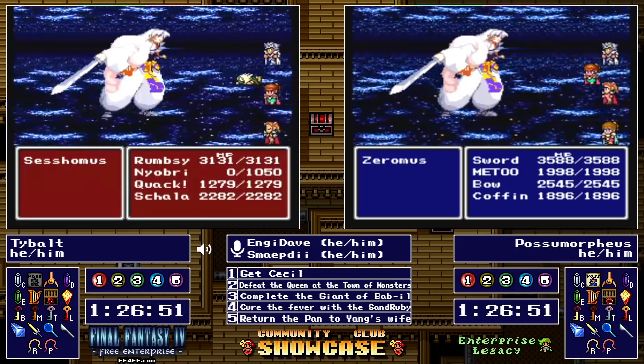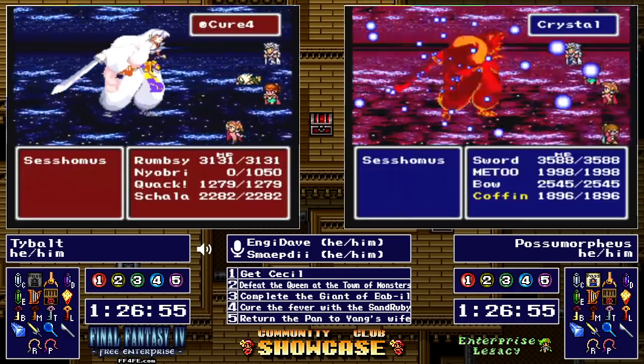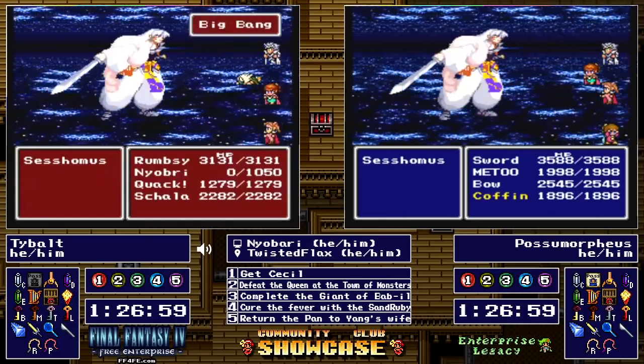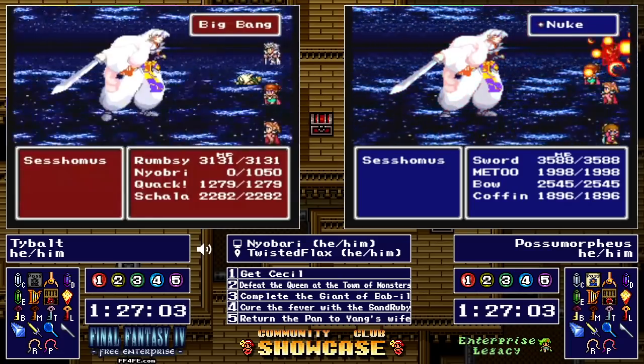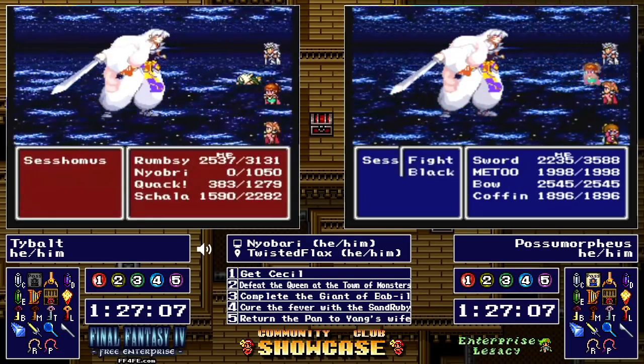Tybalt getting in the fight, or throwing the crystal, is about 15-20 seconds faster. I didn't time it out exactly. Yeah, this is going to be very close. Eddie ate the counter nuke on Tybalt's side.